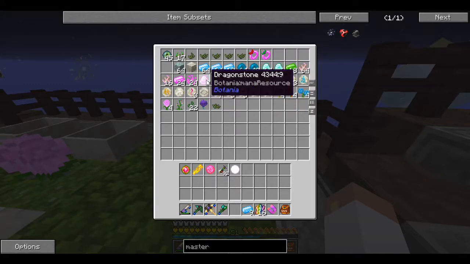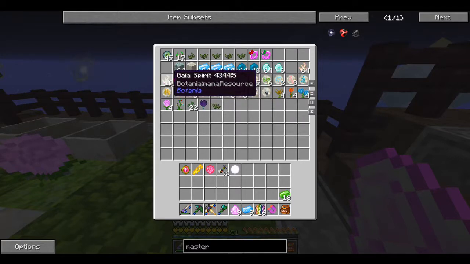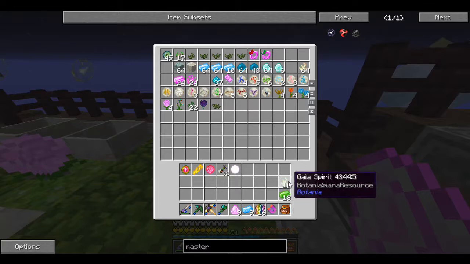I think this is Dragonstone, yeah. And see, I've already got it sorted out to 9. 9 of those. I'm going to need 9 Terra Steel. Oh, actually, I'm going to need 18 Terra Steel because I need to wrap them in the Gaia. No, it's 16. 4 per, right? Yeah. Hold on. Is that right? 9 times 4 is 36. Oh, no. Yeah, I need more. 1, 2, 3, 4. There we go. Sorry, my mouse has been funny.